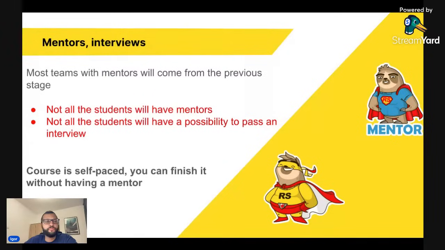The number of interviews conducted by a mentor will depend on their free time and their will to conduct those interviews. You need to understand that mentors are volunteers who are devoting their time to all those activities. So it's a possibility that not all of you will be able to pass this interview.